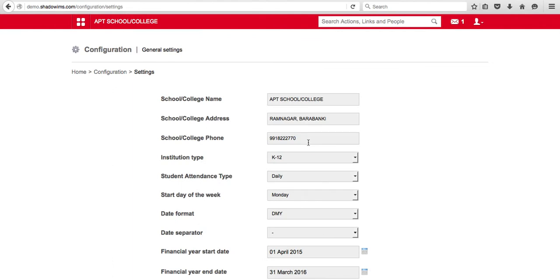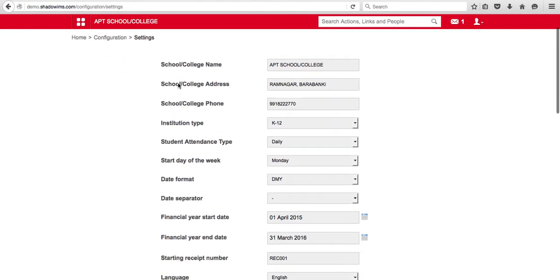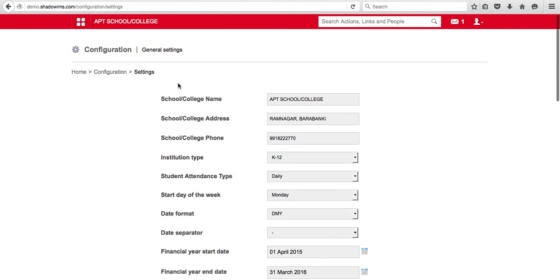General setting is nothing but general information about your institution. Likewise, school or college name, as it is showing here, app solution slash college. The same name is mentioned over here.